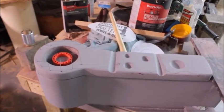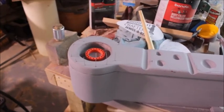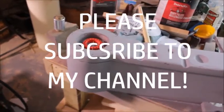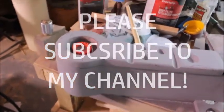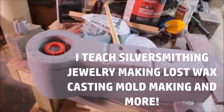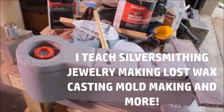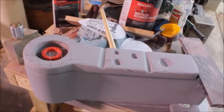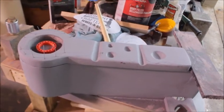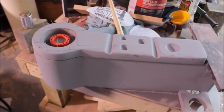Alright, here it is. Boy, this thing sure has undergone a few changes, to say the least. But here it is, and I'm getting my design of how I want to build this thing. I'm refining my design more and more. It's coming along. There's a lot of work sitting right there in front of you. This is what they call pattern work, and I'm making these patterns.